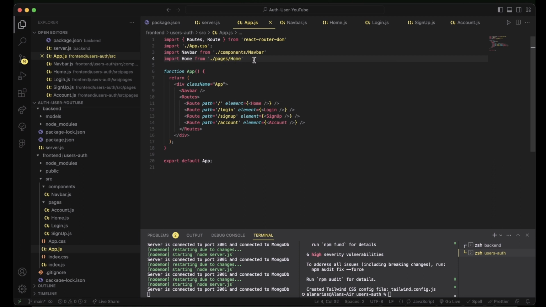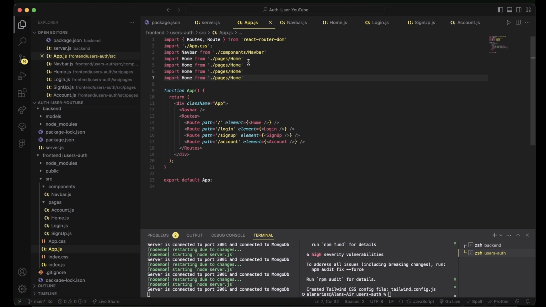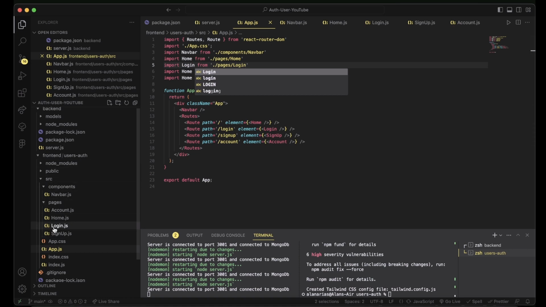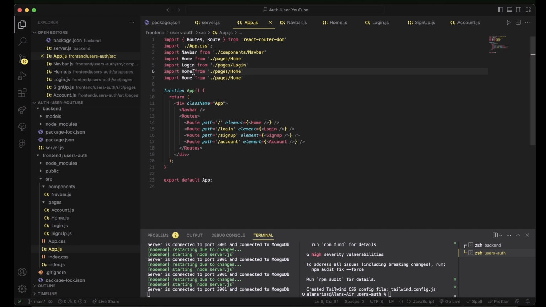Now what I'm going to do as well is copy this 3 more times, 1, 2, 3 for the other pages. On a Mac, you can do this simultaneously, which is pretty cool. You can just click where you want to write, then hit Option and leave it pressed, and click on the other side of the E. So you can just delete that and write it both at the same time. This one's going to be login, and please write it the same way that you made it over here. If it's with a capital L, that's the same way that you're writing it up here. The next thing is going to be sign up.